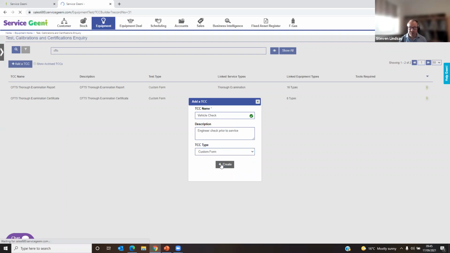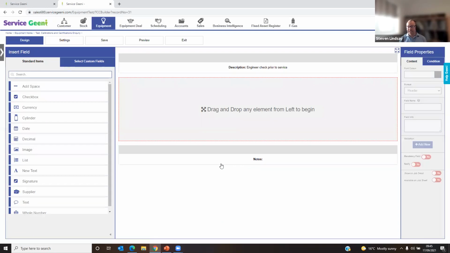So I'm going to create the form from scratch here, and this takes us into the form builder. So just a quick brief orientation. On the left hand side here, we've got all the data fields. We've got the workspace of the form design in the middle, and then we've got some intelligence sat behind the field properties there, and we've got some tabs to navigate across the top, which I'll go through in a second. But let's just quickly throw something together.